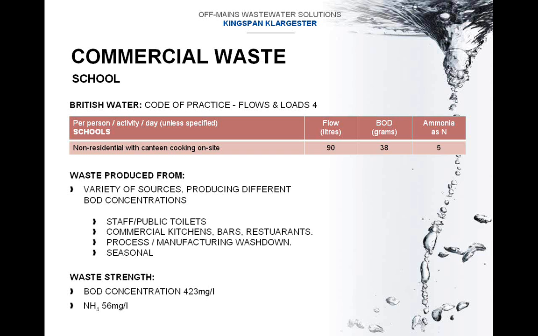Looking at a couple of commercial waste applications, first of all we have a school where the flow is much less than normal domestic housing, down to 90 litres per person per day. However, the BOD in proportion increases to 38 grams. In a typical commercial situation, you would normally find flows are lower generally than domestic. However, the organic load, i.e. BOD and ammonia, is much higher in proportion.